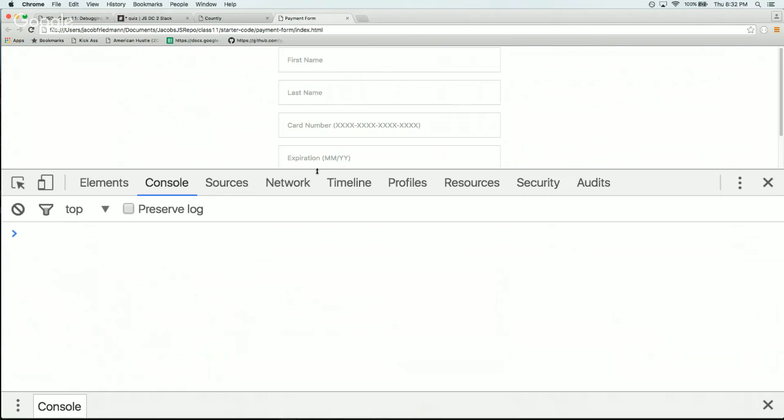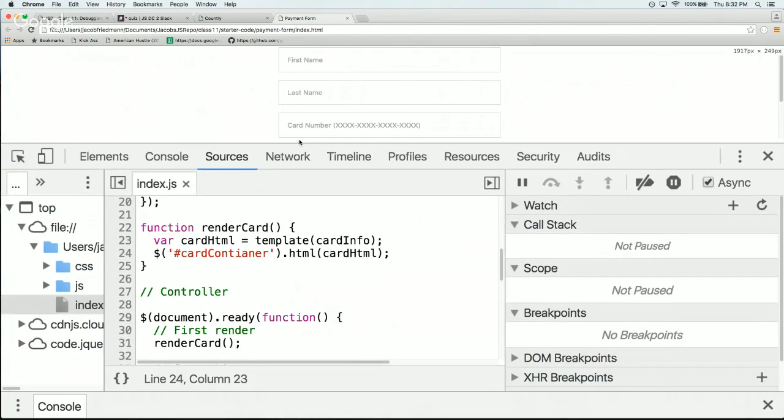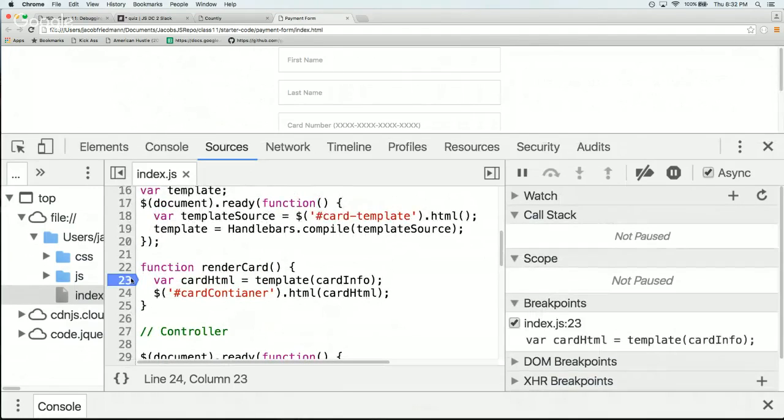That's a totally cool thing to do. But I'm going to jump straight to the debugger in my sources tab. First thing I'm going to ask is, is this render card function ever called? One way we saw we could do that was to add a console log as the first thing that happens in that function. Another thing we could do is set a breakpoint on the first line of that function. Now, we can't set that breakpoint here on line 22. Why can't we set it on line 22? Does anybody know? Yeah.